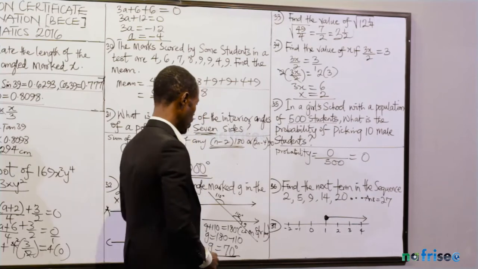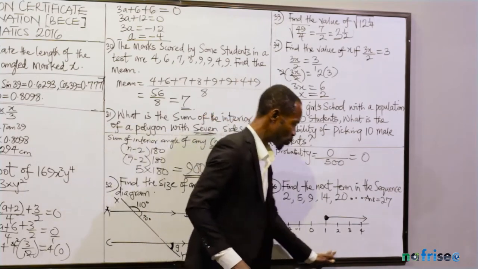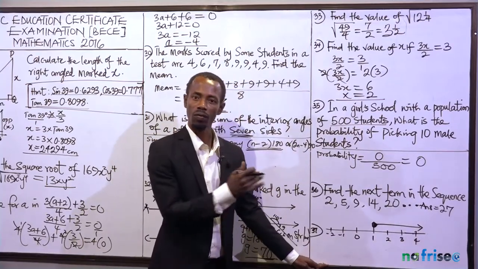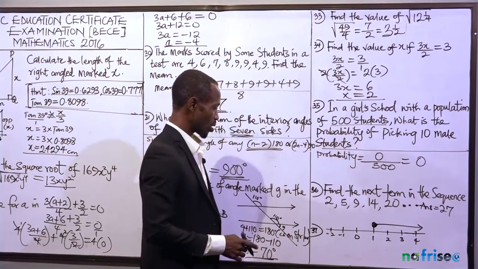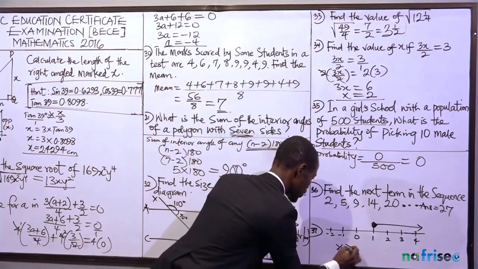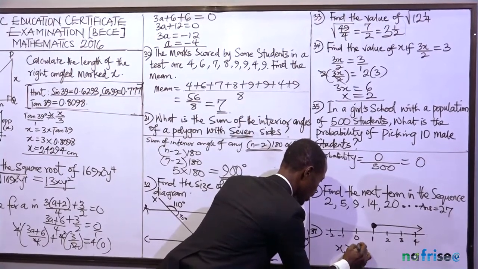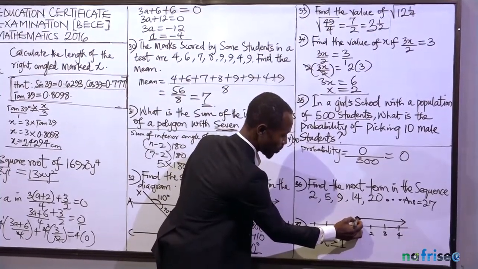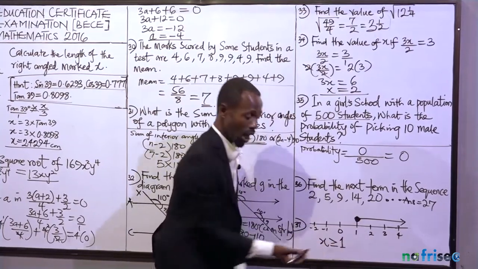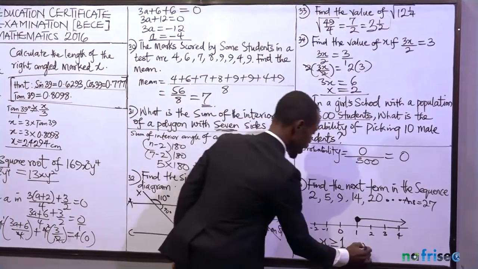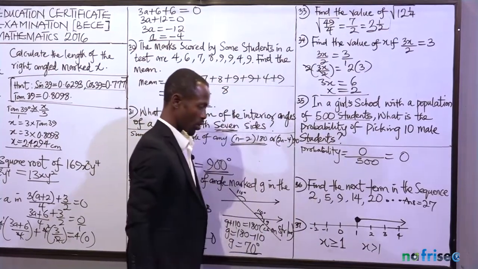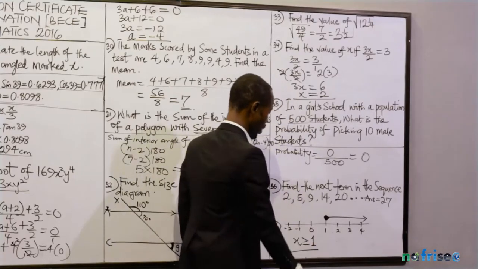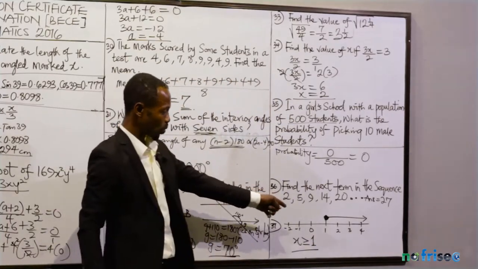Okay, 37. They said, which of these represents the graph of the inequality? What you're having here is more or less like x is greater than or equal to what? Plus 1. Why? Because it's shaded. This graph here is shaded, this particular one. If it's not shaded, if it was just an empty circle here, then you call it x is greater than 1. Is that clear? But the true answer to that question, if you're checking it from home, is x is greater than or equal to 1, because of that darkened spot that is here.